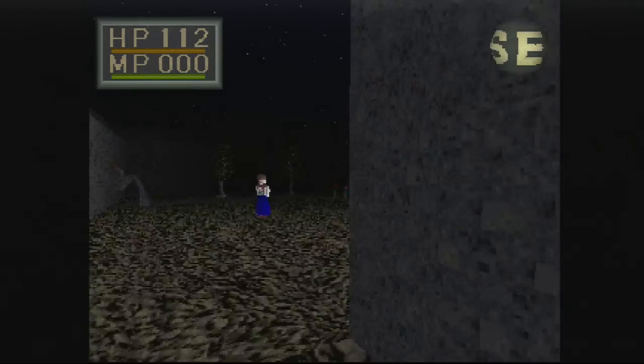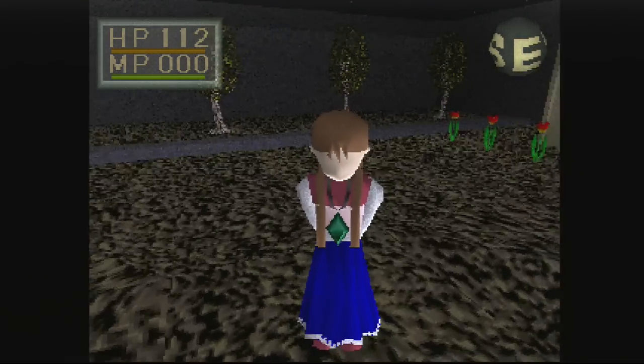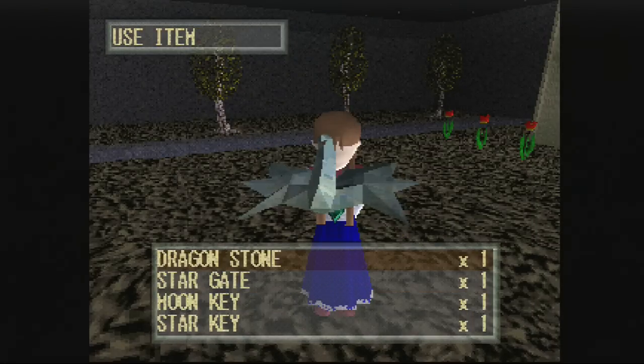Alright, this is going to be Gigi here. Notice that pendant? Very important. Alright, let's use our truth glass on Gigi and find out the truth about Gigi.